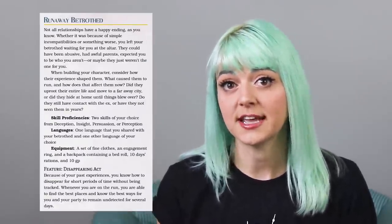At 14th level, she gets a super cool feature called Turning Tides, where if a nearby creature rolls a natural one, she can use her reaction to create something called a fortune token, which allows her to force a critical success at will to balance the flow of luck. Her background as a Runaway Betrothed gives her additional skill proficiencies — I chose insight and perception — as well as equipment that includes fine clothes and an engagement ring. I'd like to think that when Mariska made her pact, Lady Luck transformed her engagement ring into her arcane focus, which is why I had her wearing an engagement ring in that scene, even though she is obviously no longer engaged. With this background, she gets the feature disappearing act, which means she knows how to make herself scarce for short periods of time without being tracked, such as if any disgruntled gamblers want to get back at her for their losses.